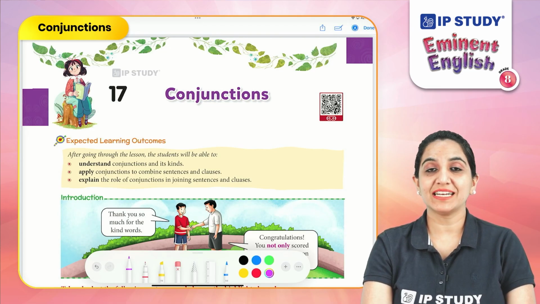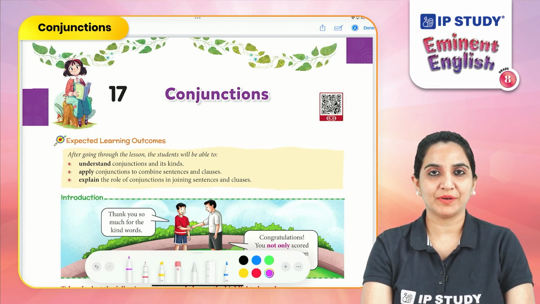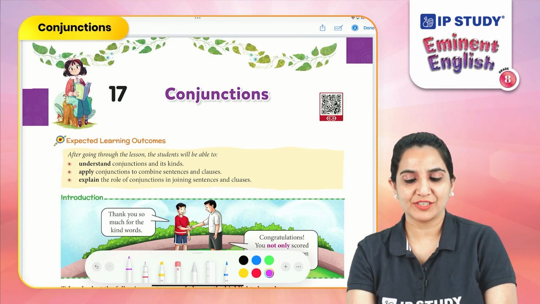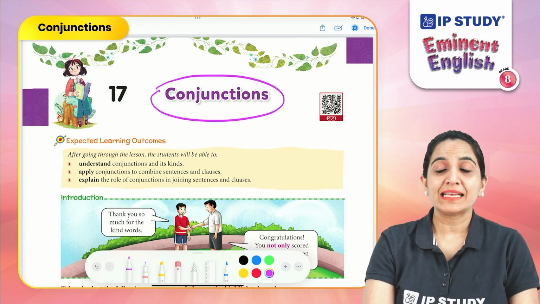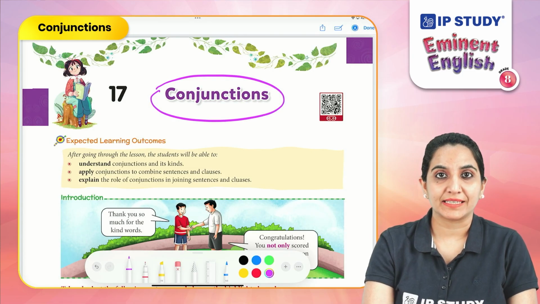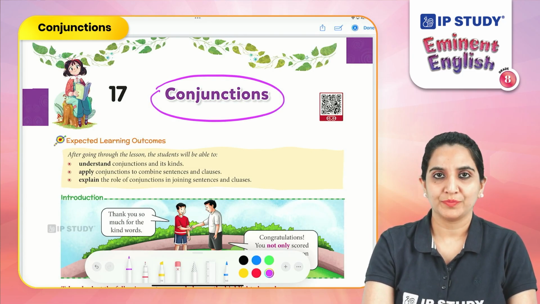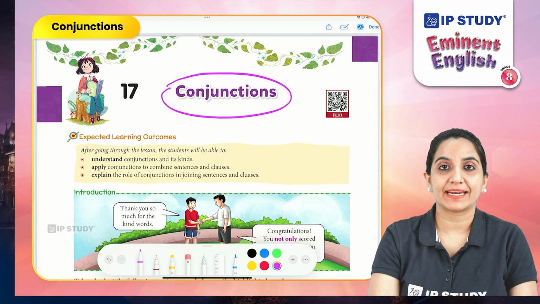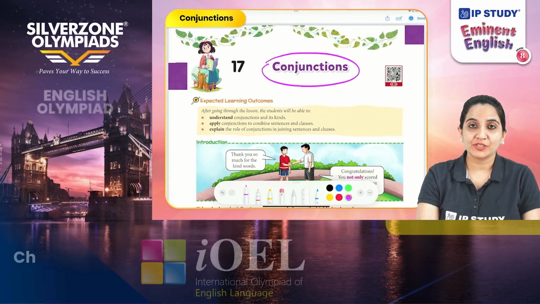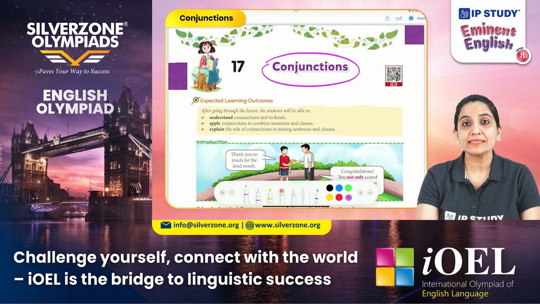Today we will discuss the 17th chapter of Grade 8 English Grammar and our topic is conjunctions. Conjunctions are those words that help us connect ideas. Just think of them as grammar glue, which helps us connect two sentences, just like connectors. A conjunction is a word that joins words, sentences and phrases together.